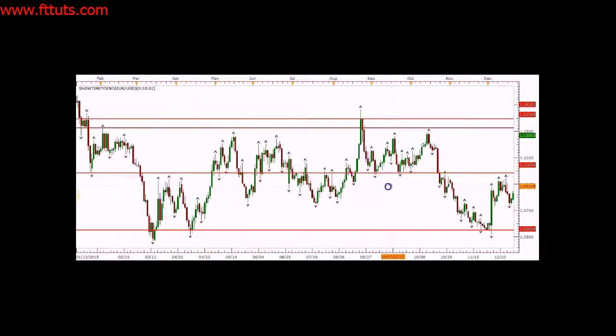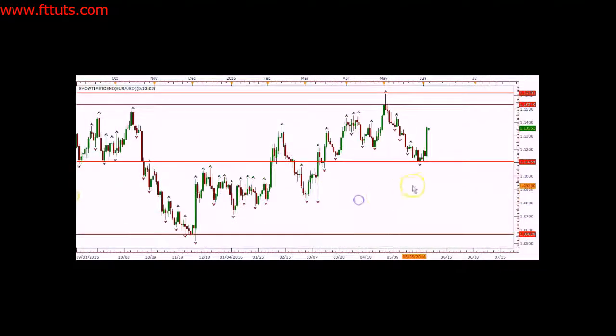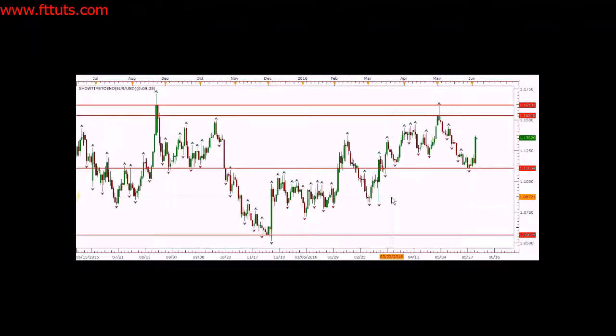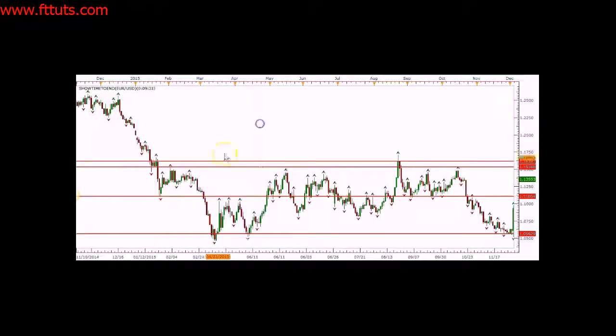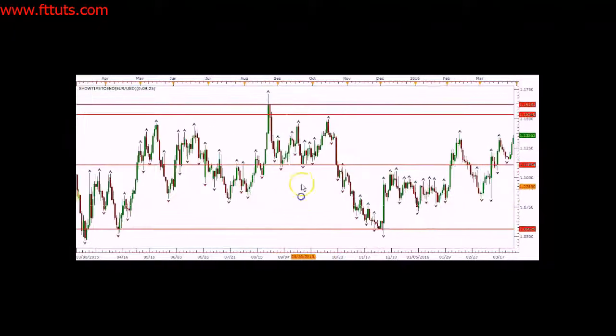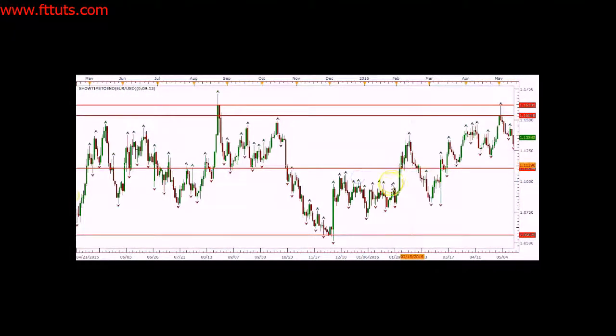And then we had a bunch of levels there that were hit, but this is all just from drawing this level in here. So now I also want to find levels where it's going to be support and resistance. Okay, so I want to find levels where I'm going to have support and resistance on my chart. So these are all resistance levels. You could see it's a resistance level, and then there's support here, and then resistance here. This tells me that it's a stronger level. So this is support, more support, and then down here it was resistance. Then back up here, and then we quite missed a little bit here.